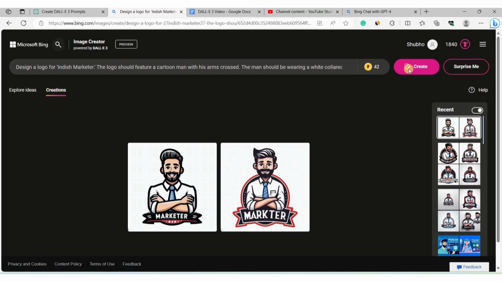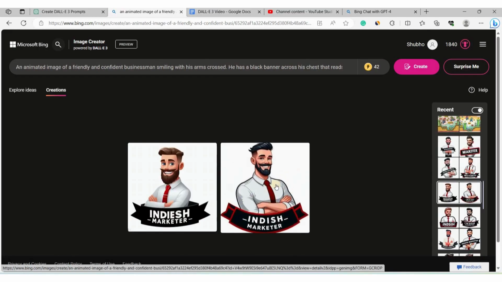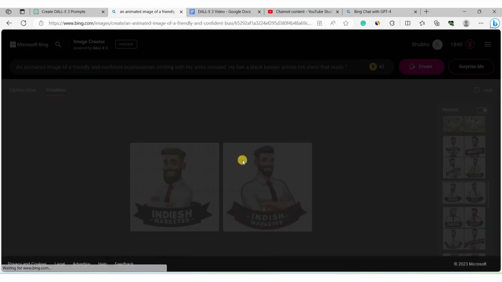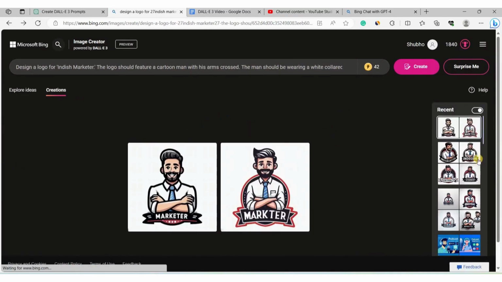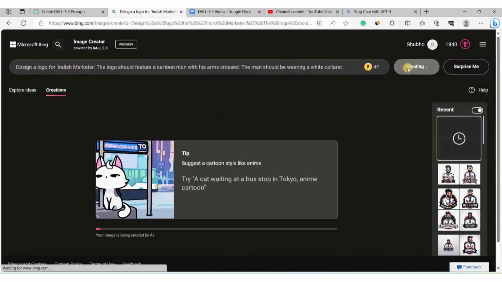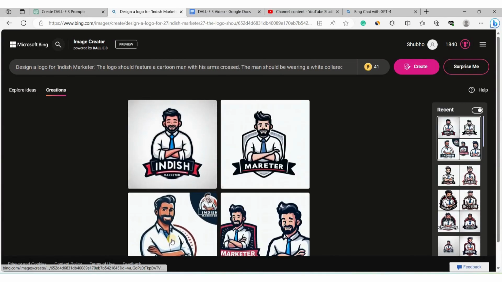So now let me show you the ones I generated previously. This one is also a good one. You can see that it's a cool logo. You can check this one, and it's also good, right? It's a nice one. I have generated a few. I'll show you later. Now what should I do? Let's try again. After trying, I can see all the images.